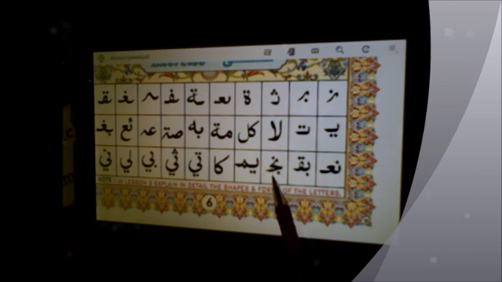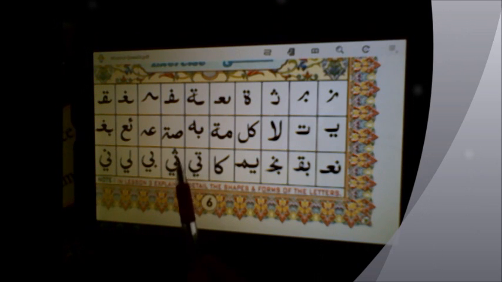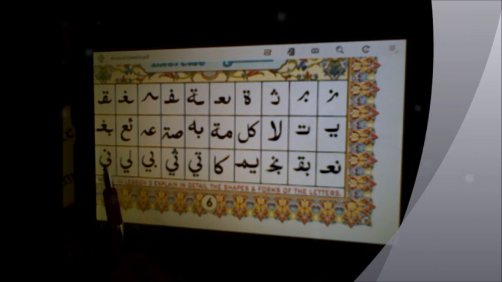Now when you have letters that are placed like this, you always read the letter that's on top first. Noon, jim. So don't get confused with that. The letter on top is the one that's read first, and then the letter underneath. Usually it's not difficult to see that we're going from right to left, ba, qaf. But then it gets confusing for people when they see letters like this. What comes first? In this case, the one on top comes first, and then the one on the bottom. So noon, jim, ya, mim. Kaf alif, ta ya, tha ya, ba ya, lam ya, noon ya.